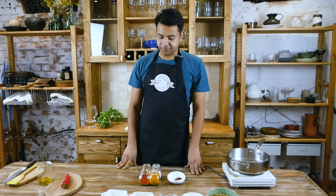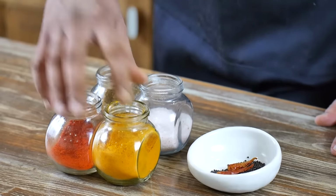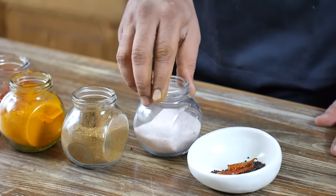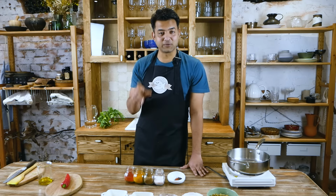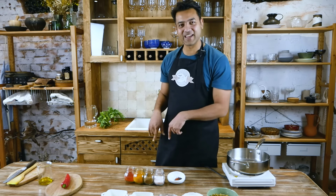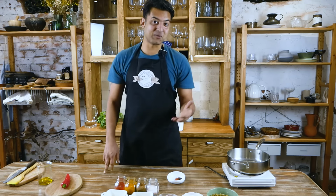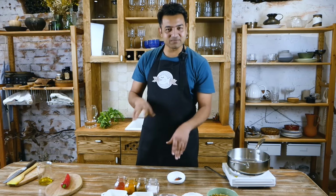And the other spices that we'll talk about now: turmeric, the yellow one, chili powder, the red one, and then we have ground cumin and salt. If I forget to add salt, make sure you remind me in the comment section. It's because I always add it towards the end. That's my eating habit. Maybe you can learn, probably if somebody said that you need to reduce salt now, this could be a way.